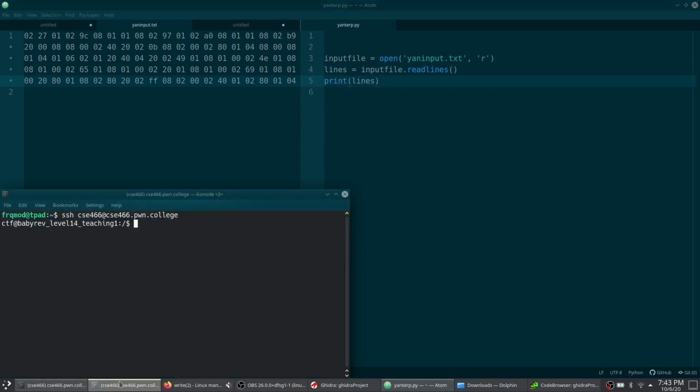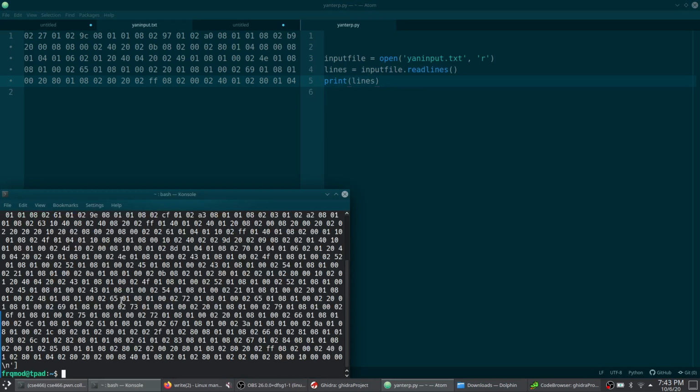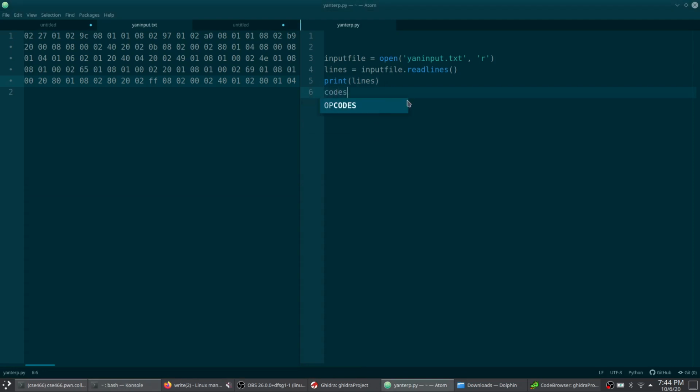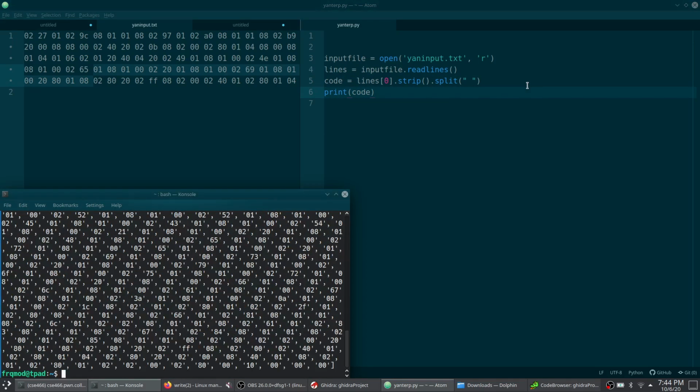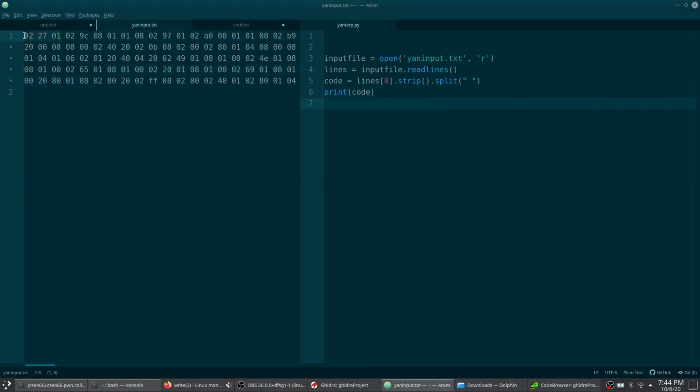Let's grab a console to help us test this. As you can see, we have all our data in here. That's nice. Then we can grab our code. Let's take that first line, strip all the extra characters out of it, and then split it by the spaces that we put in here. You could put commas there pretty easily if you wanted to. Now we have all our bytes split up in a nice giant list. We know that these are combined into triplets of 3: an opcode, then an arg2, then an arg1. So we can use some nice list construction to do that.